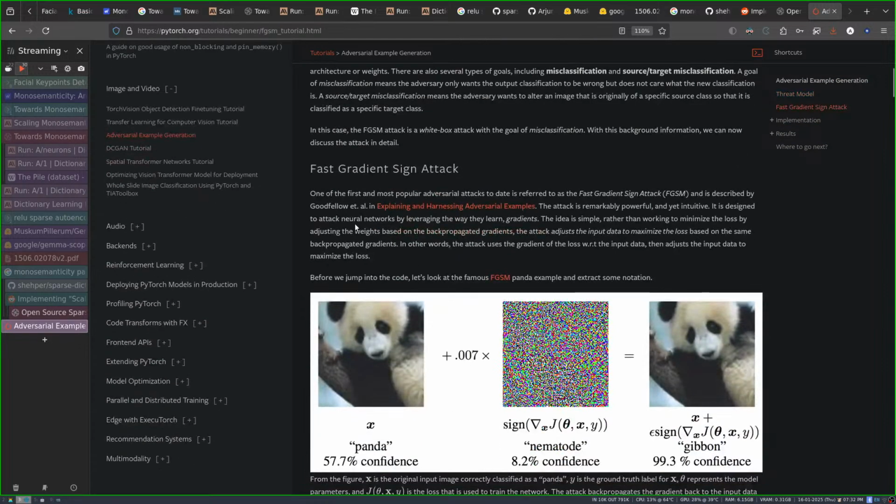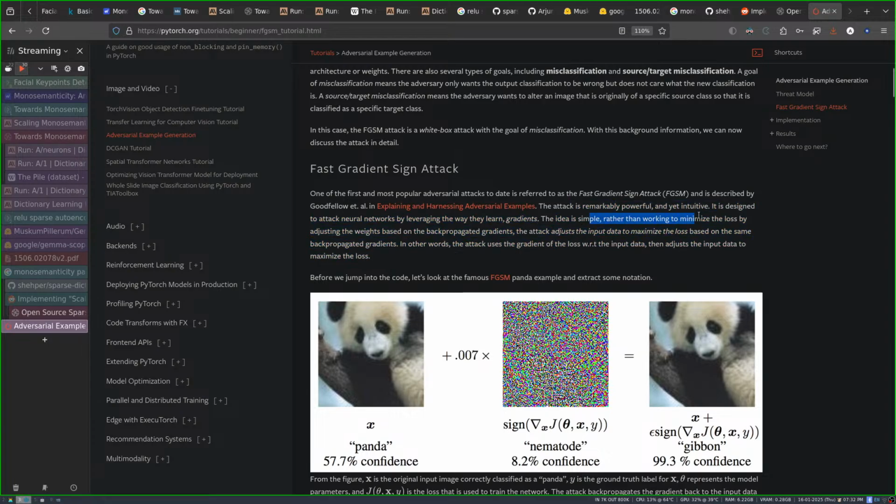Fast gradient sign attack. One of the first and most popular adversarial attacks to date is referred to as the fast gradient sign attack, described by Goodfellow. Okay. The attack is remarkably powerful and intuitive. It is designed to attack neural networks by leveraging the way they learn, gradients.